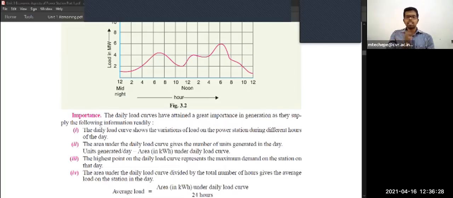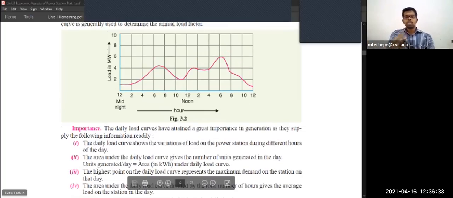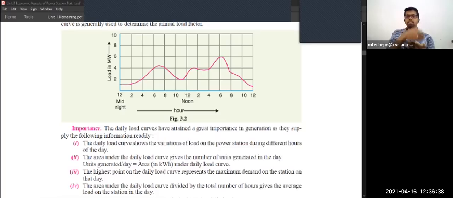So nowadays it is very easy, due to technological development. If you just enter the date, 16/4/2020, you can easily get the previous year's load. By that you can compare also. You can predict. The computer software itself will be predicting and showing, so this is the approximate load demand on today's date. Like that, you can easily analyze and easily predict.